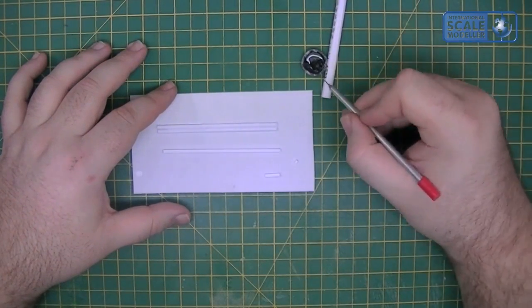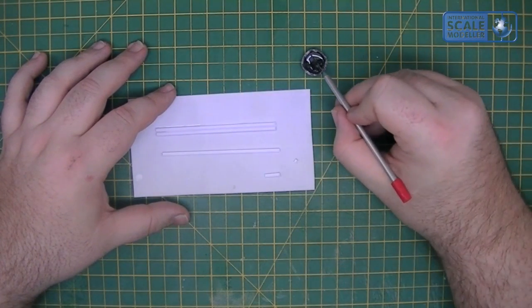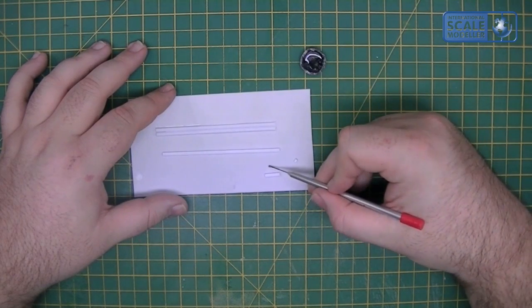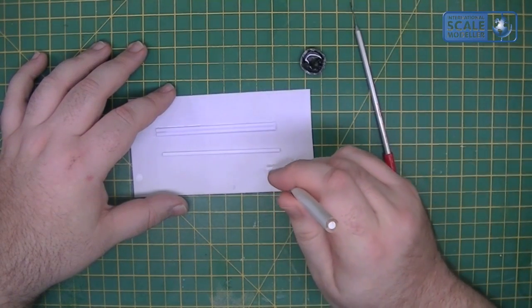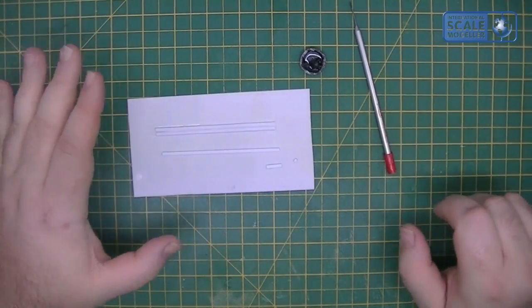Obviously the more glue you want, I find the more of an angle you dip it in, the more glue you get on there, because you're covering more surface here. And obviously if you dip it in a couple of times, you can put it in, spread it, again we use our tool, in, job done. So it's that simple.